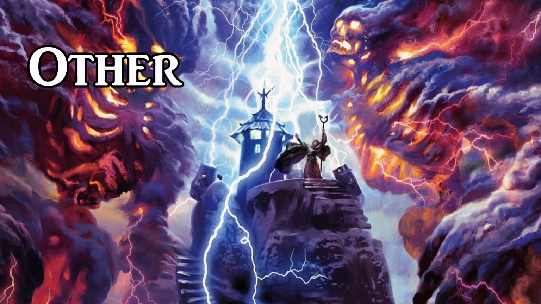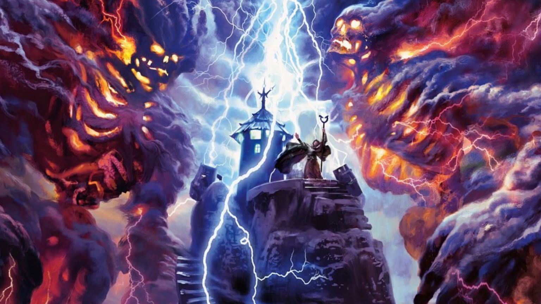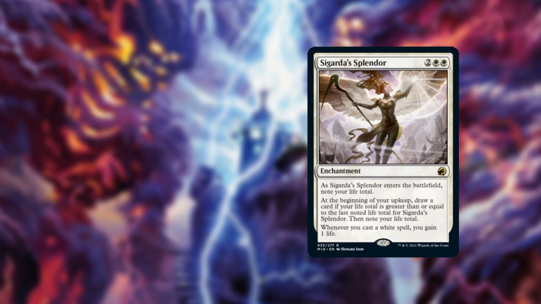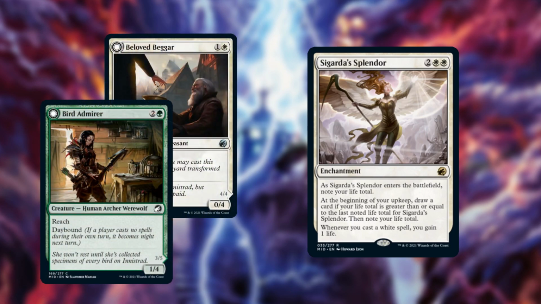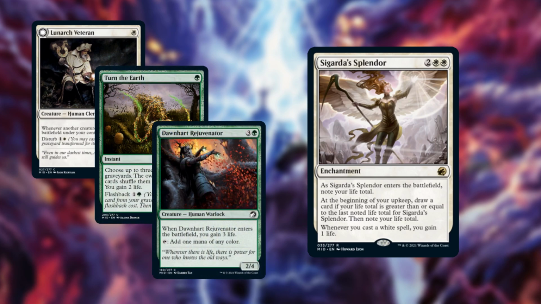In addition to the major archetypes, there are always a few build-arounds that take you in a different direction. Sigarda's Splendor lets you draw an extra card each turn if you have more or the same amount of life as you did last turn. While this is in play, your opponent is going to do their best to hit you at least a little bit each turn. You can offset this by walling up with Beloved Beggar or Bird Admirer, and you can gain life with cards like Lunarch Veteran, Turn the Earth, or Dawnheart Rejuvenator.